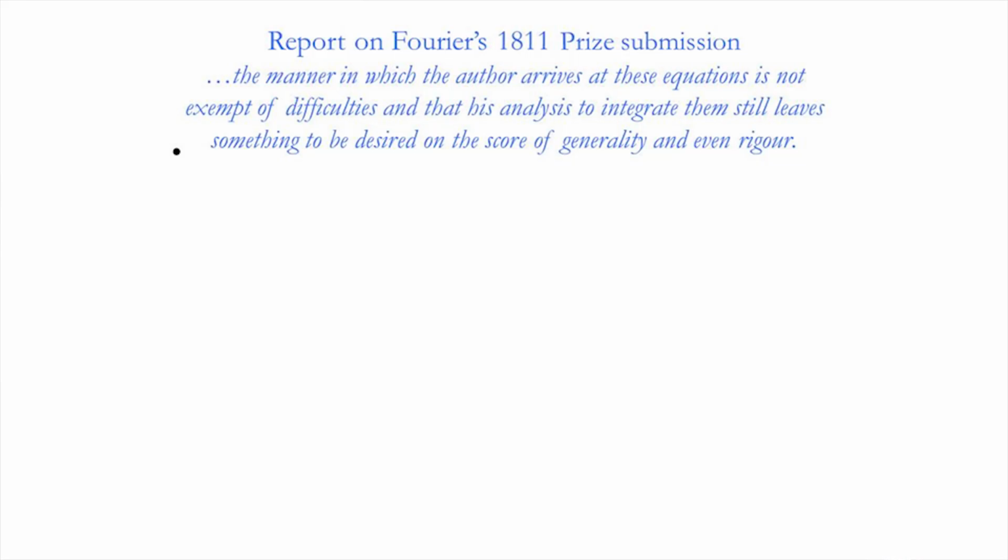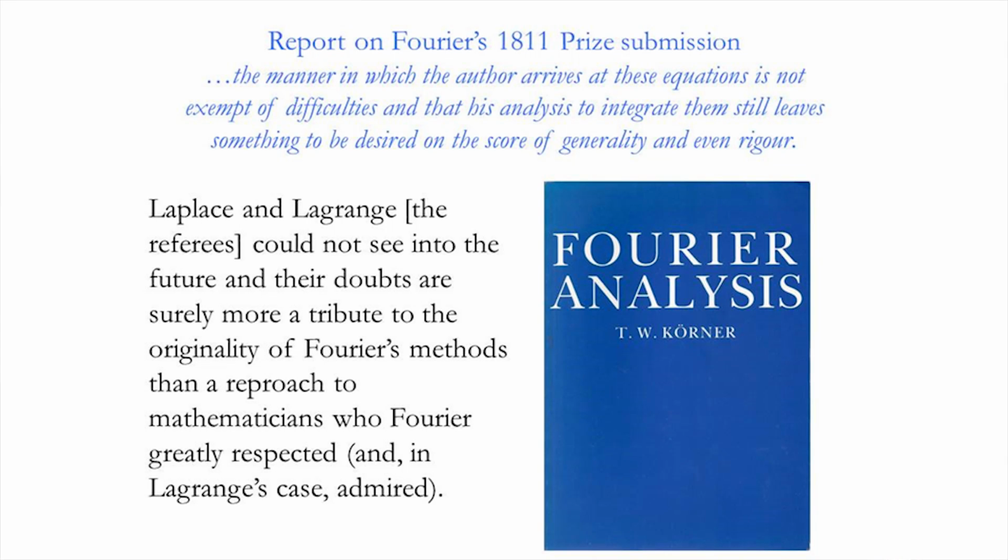And although this report and the attitude of the referees Laplace and Lagrange to Fourier's submission has been severely criticised by many recent mathematicians, I think I agree rather with Tom Körner when he says in his really brilliant book on Fourier analysis, "Laplace and Lagrange, the referees, could not see into the future, and their doubts are surely more a tribute to the originality of Fourier's methods than a reproach to mathematicians whom Fourier greatly respected, and in Lagrange's case, admired."